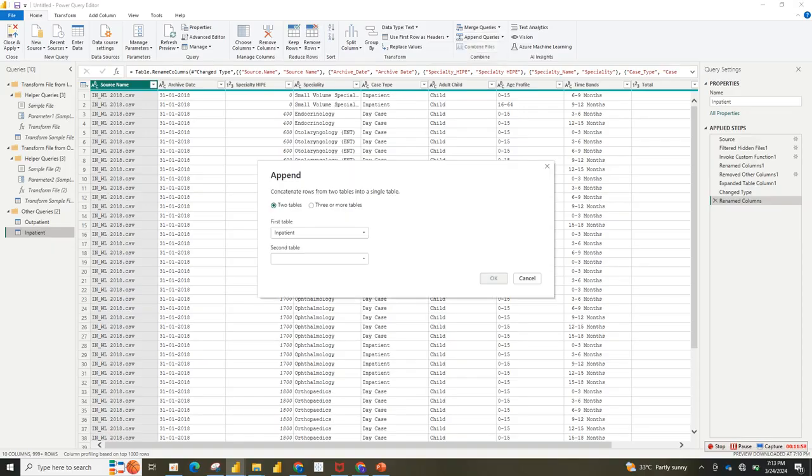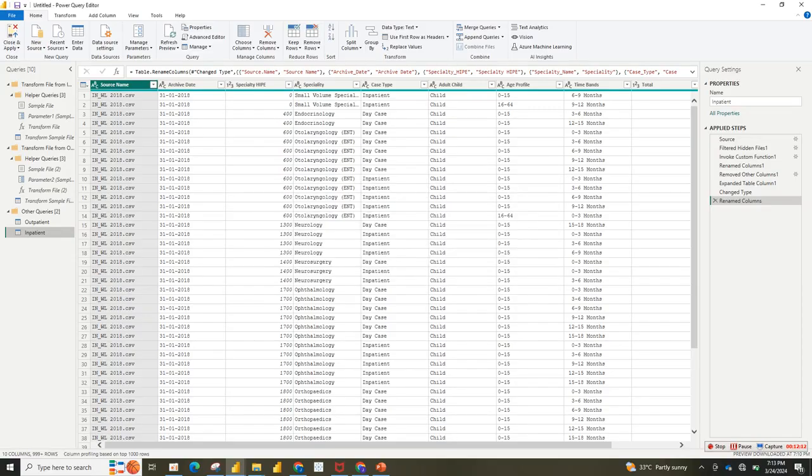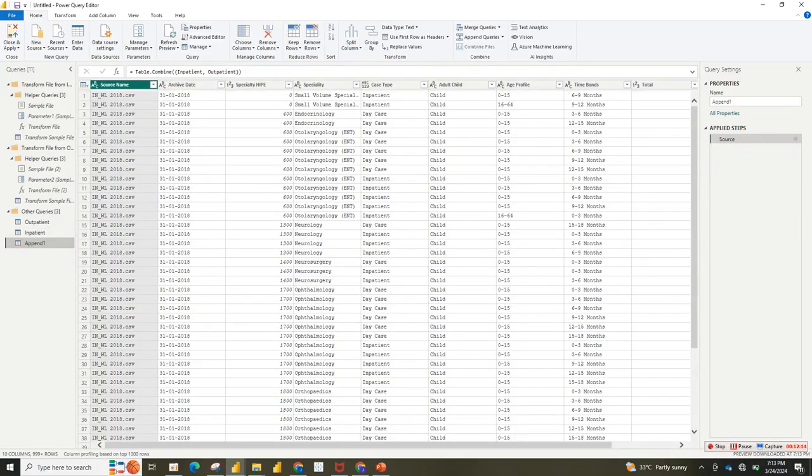Once you click on append query as new, this is the first table, inpatient, and the next table will be outpatient. So I'm just appending two tables, then I will click OK. So now this is our new data. I can call this, let's say, health data, or you can call it all data.